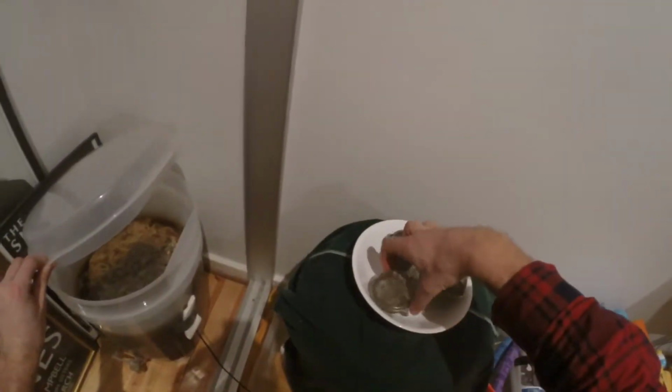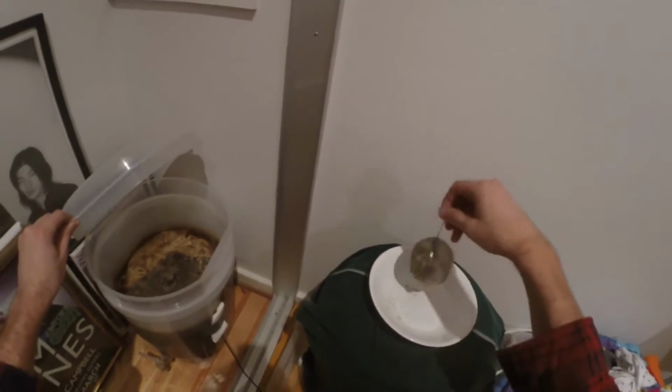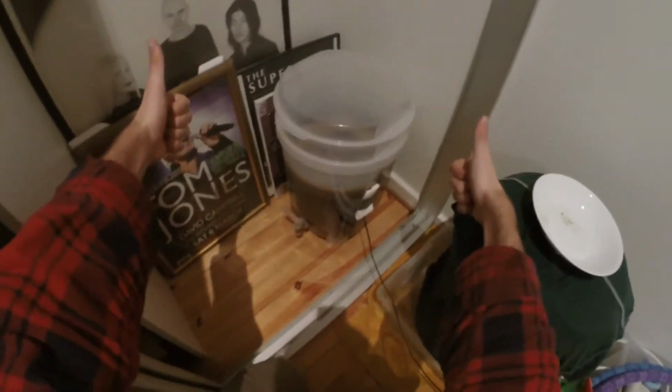So back into the fermenter. Visit Tom Jones again, which you all seem to notice the poster last time, and that's pretty much it. So yeah, that's it. Thank you, Tom Jones, and well done to you too, Billy Corgan. All right, that's it. That's pretty easy.